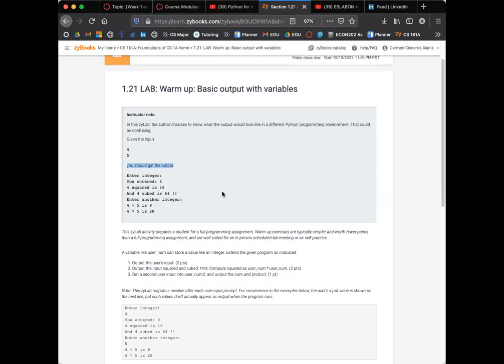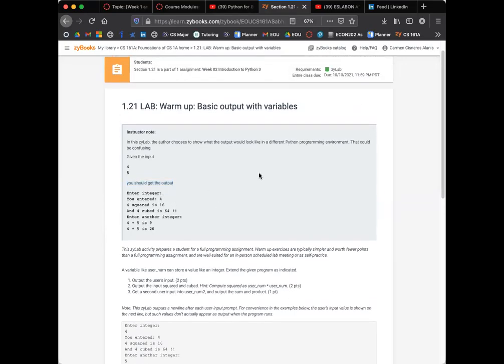Okay, so as we see, it asks us for this to be our output, and that is at least 7 lines. So we have here, let me get my drawing board. So we have 1, 2, 3, 4, 5, 6, 7 lines. So we know that it's going to be at least 7 lines of print. So print this, print, print.